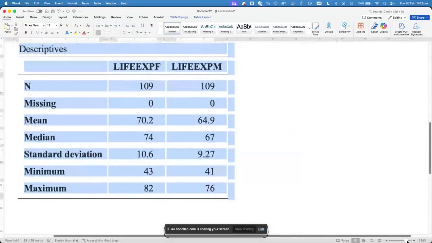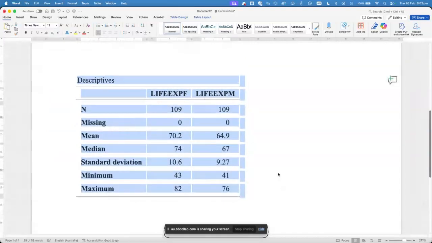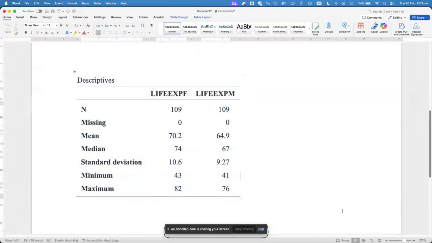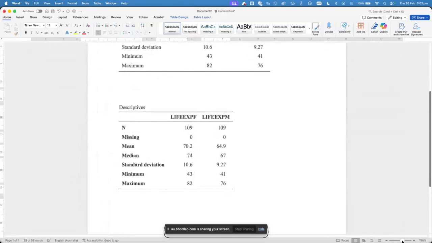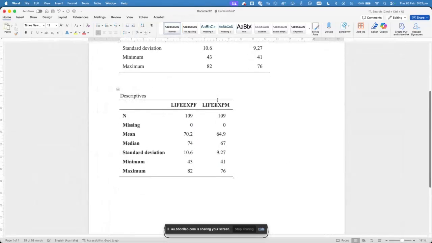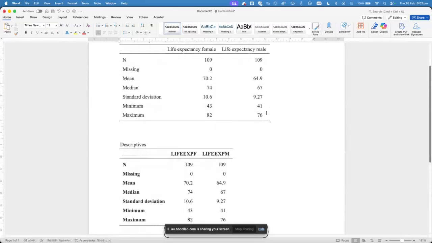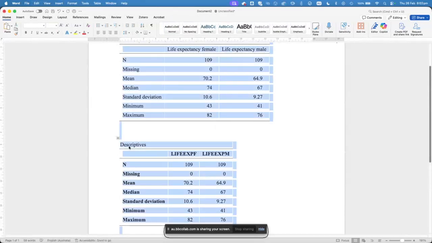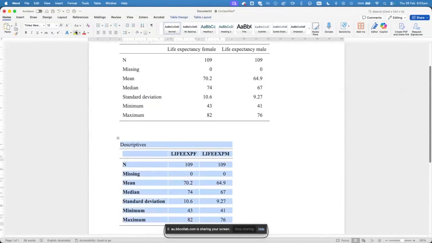Sorry, it's a bit small. Whoa, that's a bit big. There you go. So the size is 12, there you go. And then there's other things that we can do to make it APA formatted, which is what the top one is here. We need to remove this bold fonting here. So let me remove that.